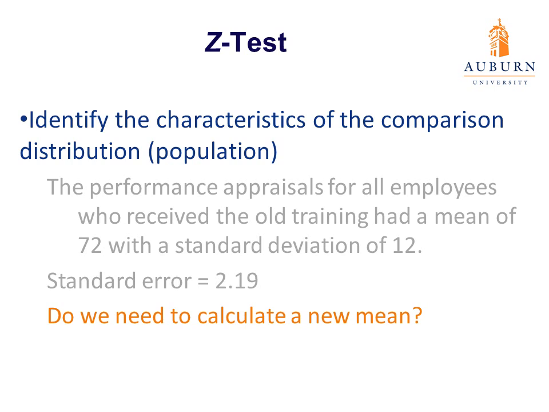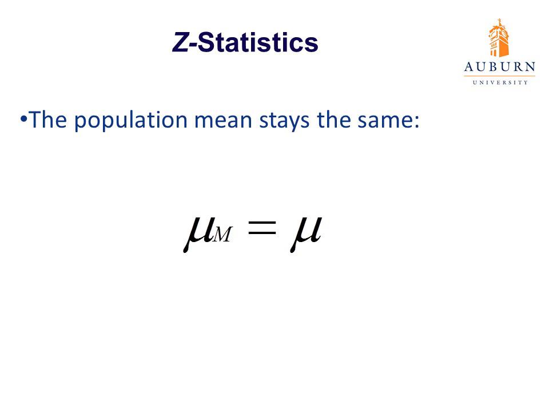So our second question is, do we need to calculate a new mean? So we're going from a distribution of scores to a distribution of means. Do we need to calculate a new mean? The answer is no, we don't, again based on the central limit theorem. The central limit theorem tells us that the means will stay the same. So the mean on a distribution of means will be the same as the mean on a distribution of scores in the population. So mu sub m equals mu. And so our population mean for old performance will stay the same. So a 72 on a distribution of scores will remain the same as 72 on a distribution of means.